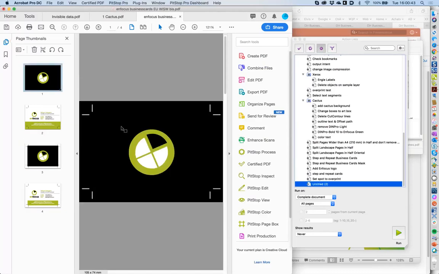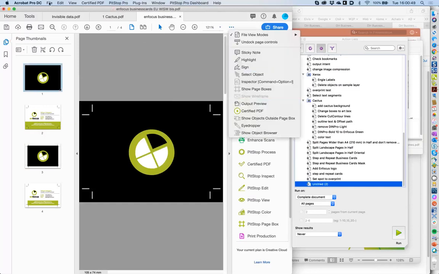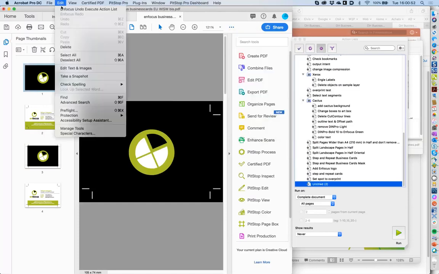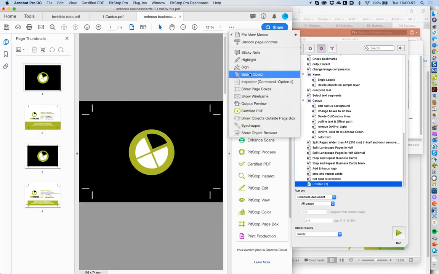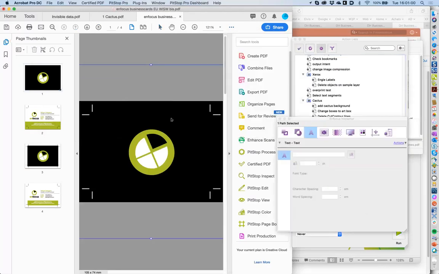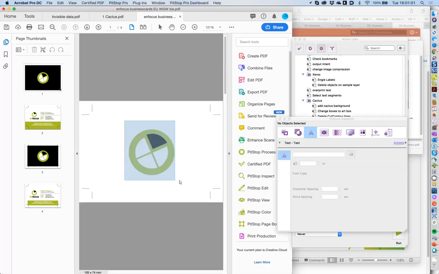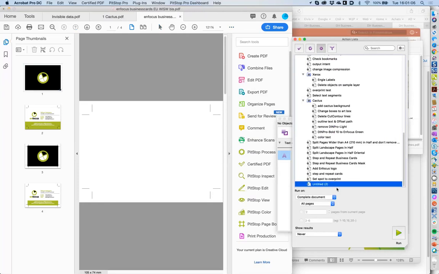Although you could say we don't see it because it's the same page, right? So let me undo this, undo the execute action list, and I'll select this one here. I'll make this one empty, the untitled one.